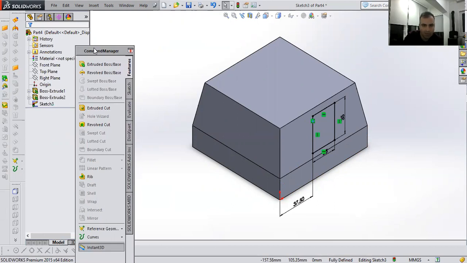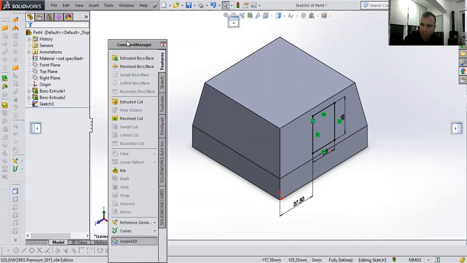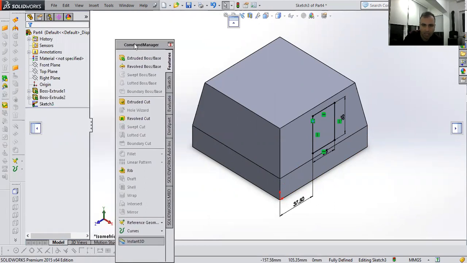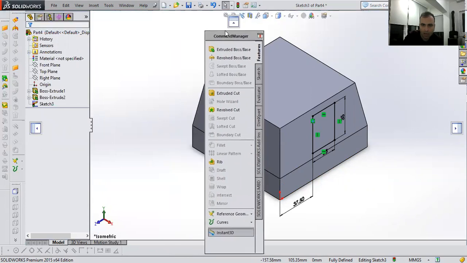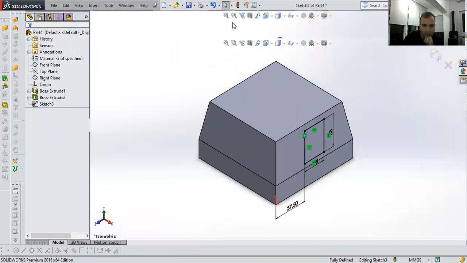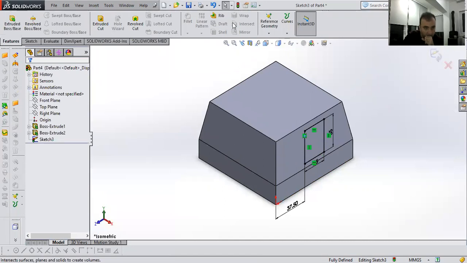If you have this problem, you can pick this menu, press down the mouse, and place it here. Look, I'm putting this one here. It will be back to the original position.